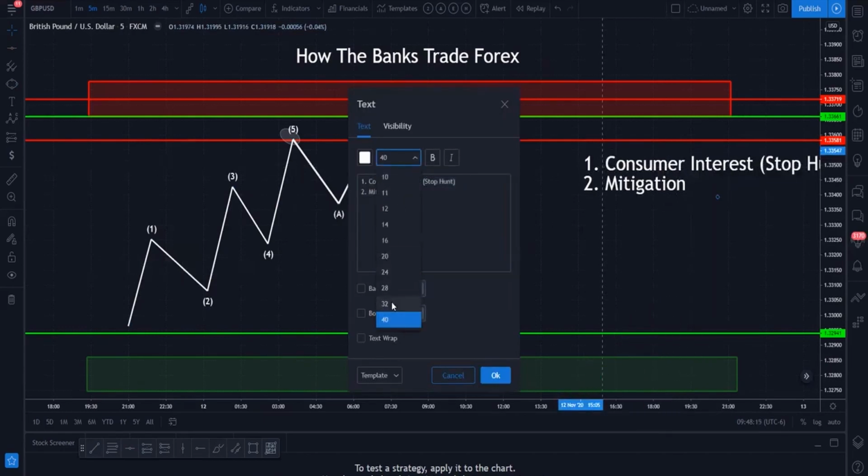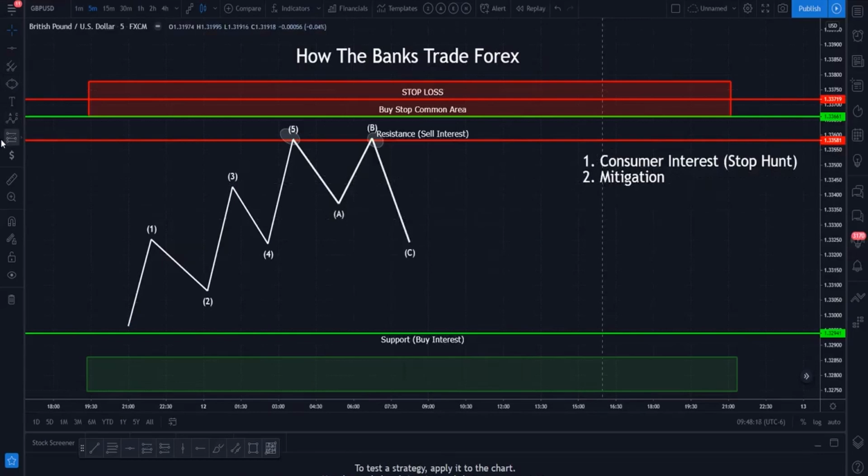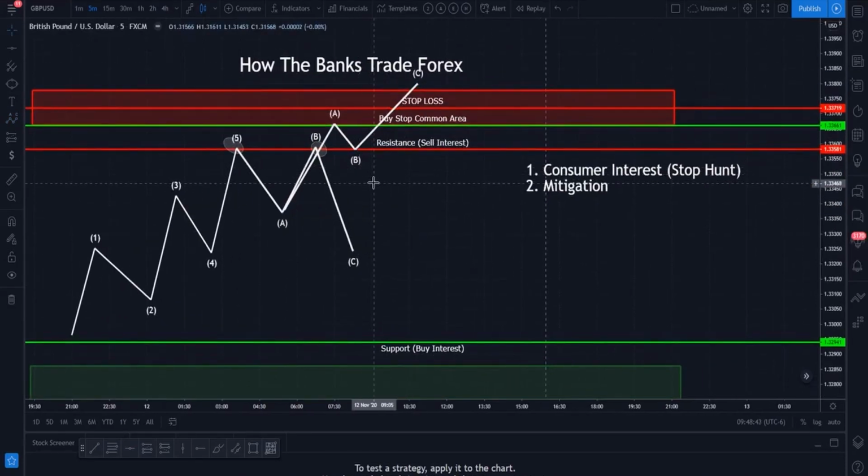That buy order is a commonly known method called break and retest. Say the market continues up here, goes past the resistance, and then retests here. A lot of traders are going to look for a continuation up. So what are they doing when this retest happens? The third commonly used trading method, the break and retest: they're going to place a buy here. So that's a third buy.